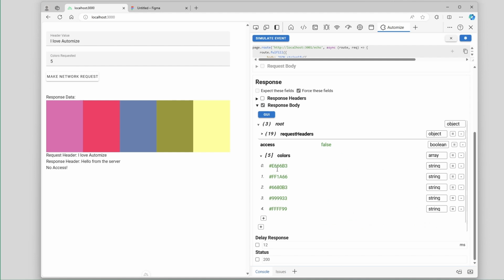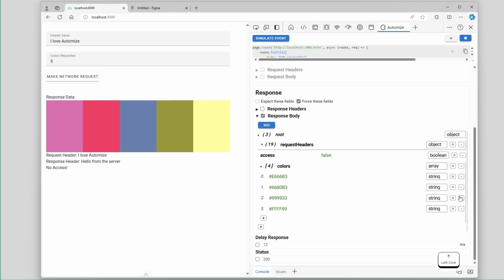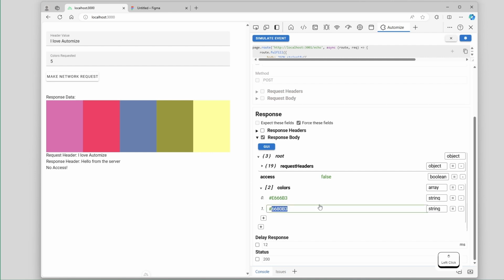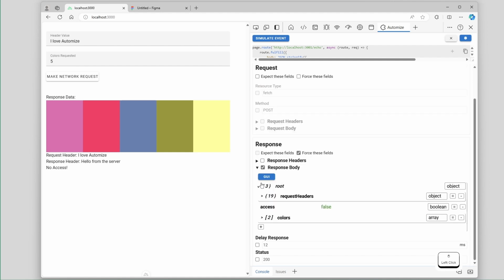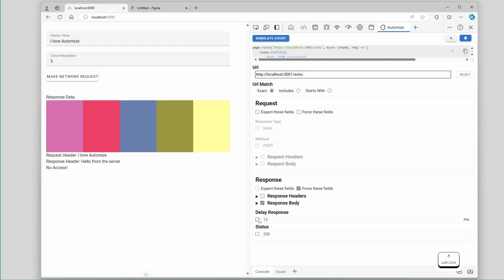So instead of this, let's change the colors. We'll get rid of this. Let's give ourselves 2 colors. This one is going to be coffee. And this one, we'll just make it all these. Let's see, 1, 2, 3, 4, one more. Okay, so there's 2 colors in here, and then let's slow it down. So let's delay the response by 2 seconds. Milliseconds is over here, and status is fine, whatever it comes in.